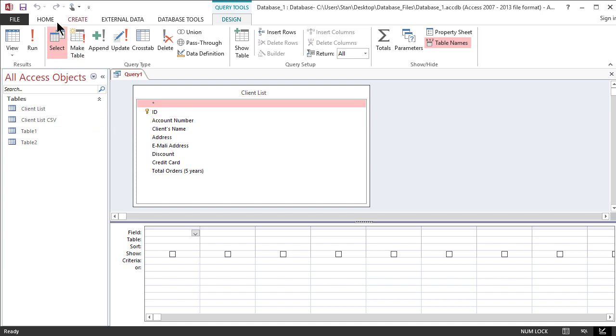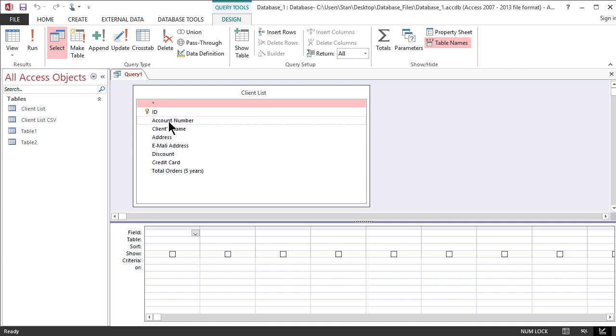And as you can see at the top here, we have different query types. We have select, make table, append, update, cross tab, and delete, as well as the other ones. In this lesson, we're just going to cover the select query. What this select query allows us to do is select certain fields or data from the table without modifying it. So we're just going to extract pieces of data from our tables. We're not going to change the table, we're going to keep it the same, but we're just going to extract various types of data from the table.